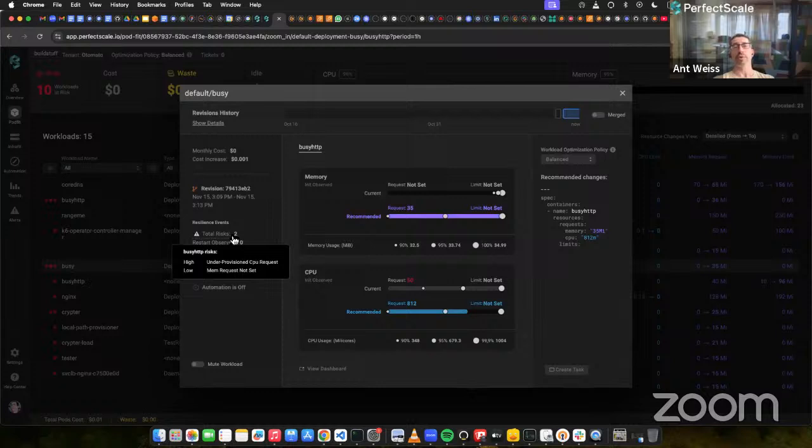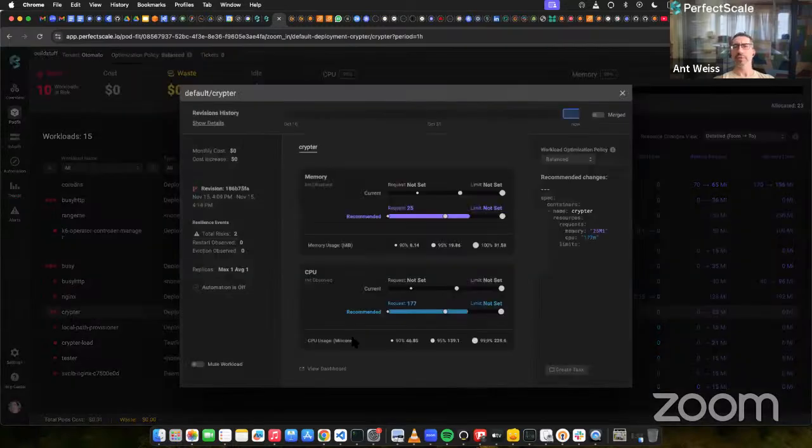So for example, for this workload here, it says your CPU request is under provisioned. You're using more CPU than you're actually allocating, and you're not setting any memory request. And it provides a recommendation that says you should set your memory to at least 35 because that's what you're using. And it also says you need to set your CPU much higher because right now you're requesting 50 millicores, and that's definitely not enough because we've seen our workload occupying a whole CPU, right?